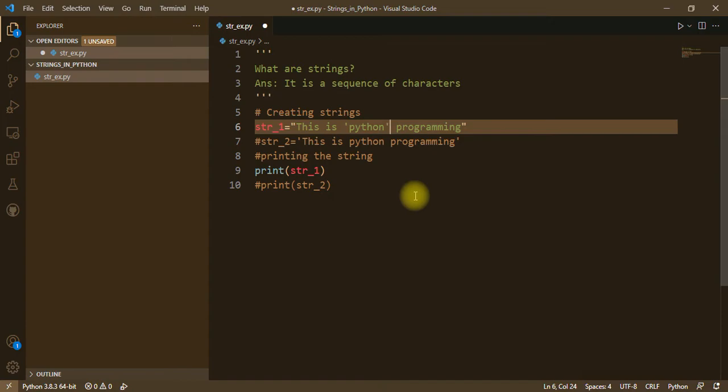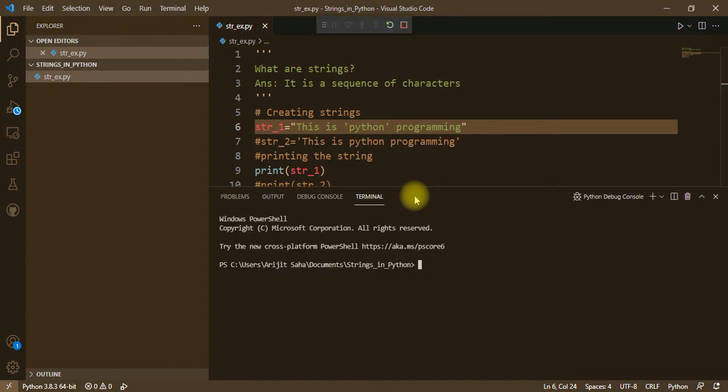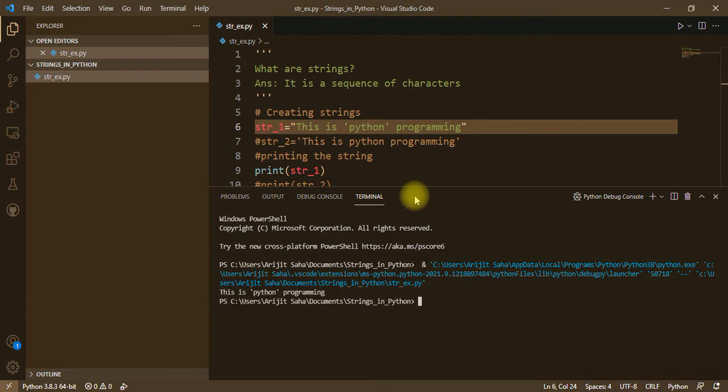So let's run the program and check out what's the output. As you can see, it is showing the word Python within single inverted comma. So it means that whenever we are trying to put something in quotation marks within a string, we just need to use a different one.